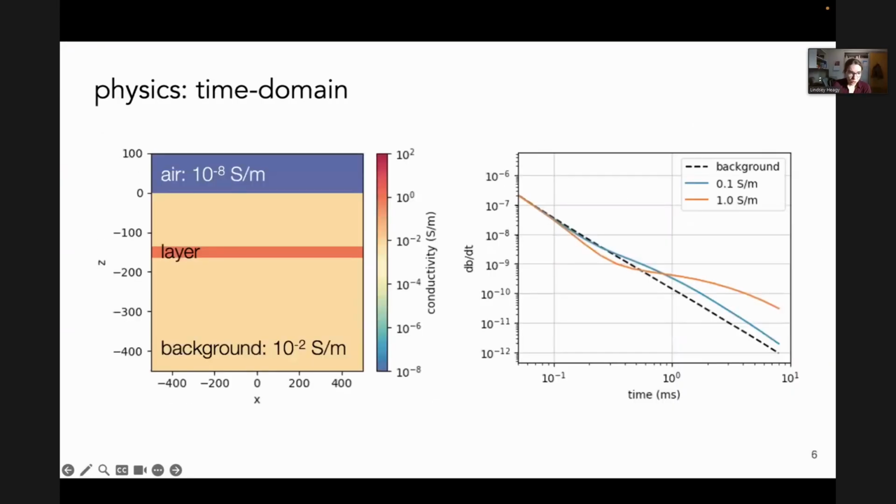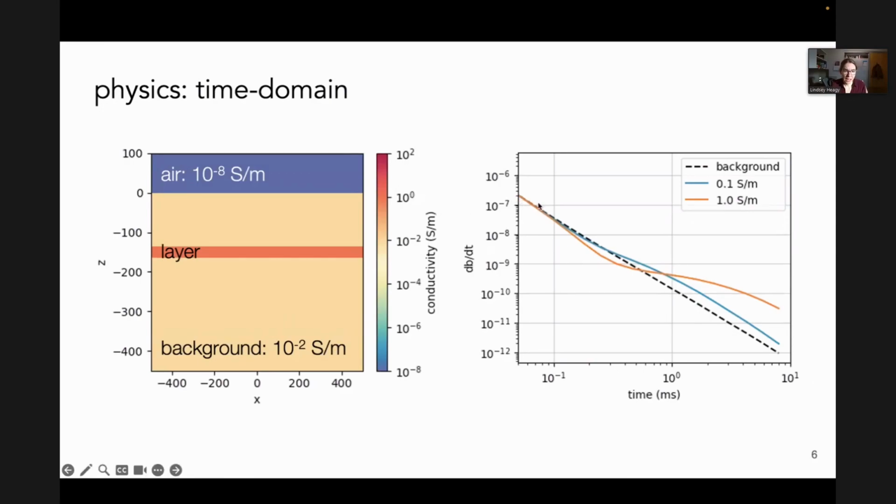Let's start off by grounding ourselves in the physics. Let's think about, for example, an inductive source experiment where we're looking in the time domain. We're going to put a loop transmitter at the origin, at 0, use a step-off waveform, and measure dB dt, which is the time rate of change of the magnetic flux through that loop.